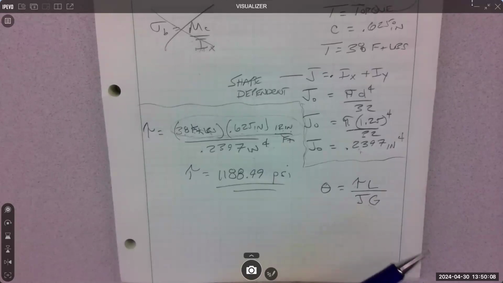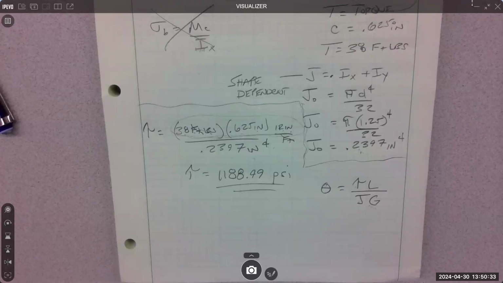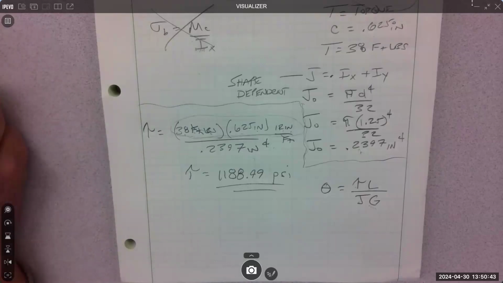Modulus of rigidity. Wow, that's cool. Because now we already had a modulus of elasticity. That's how elastic it is. So how rigid it is, like just think of the opposite of elasticity would be how rigid it is or how stiff it is, how much it resists, right? So if you have plastic shaft, the modulus of rigidity is very low. Doesn't resist twist very much. If you have a steel or copper shaft, it's gonna have a higher modulus of rigidity. It is a material property, so that means we should be able to look it up.